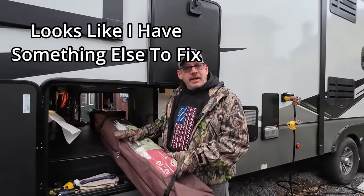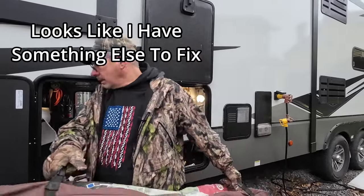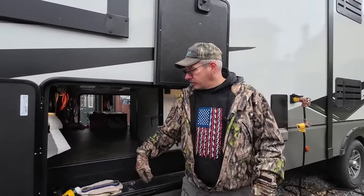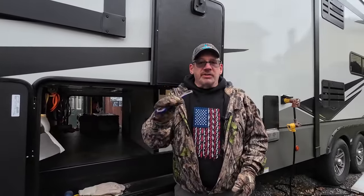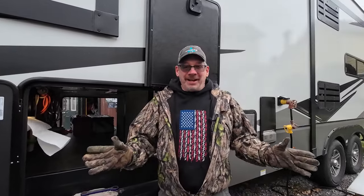Last big thing in here is our canopy. So that's it for the big stuff. I'm going to get a box and put all this little stuff in it — I've got all kinds of different electrical adapters, a wrench on this side for the scissor jack. And that's about it. We're going to get warmed up, get the rest of this packed up, and thanks for checking it out. We'll see you all next time.